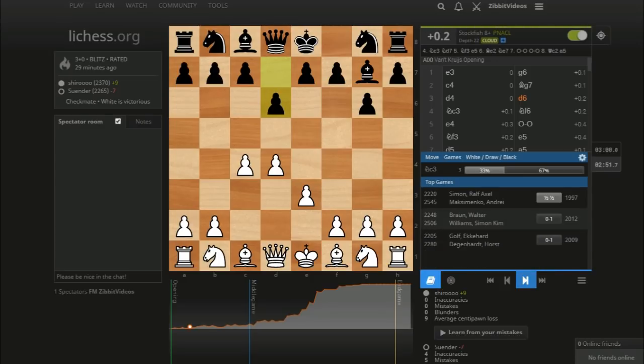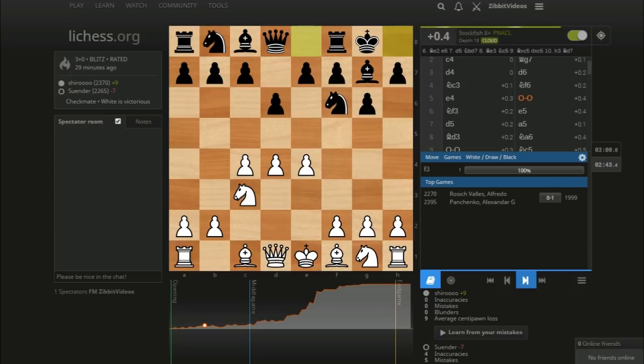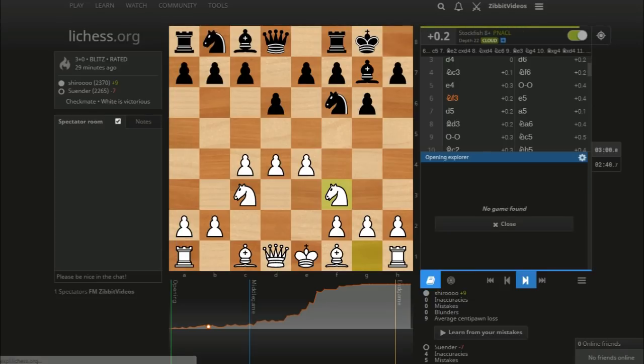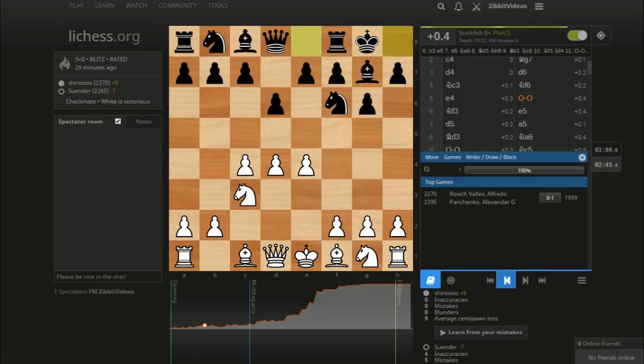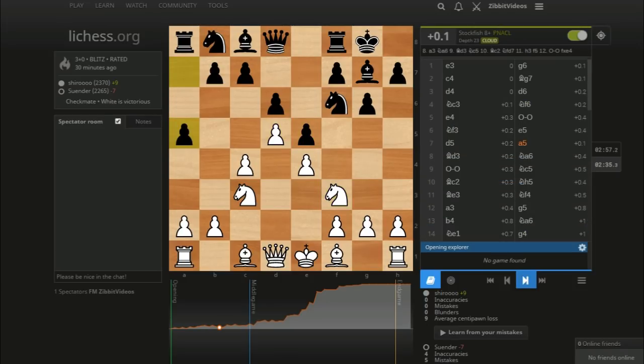Here he is slaughtering a 2265. Somebody already did computer analysis. And long castles, no surprise. Let's see the move tempo. He opens with e3. c4 takes him roughly 3 seconds. d4 takes him 4 seconds. Knight c3, yeah, 4 or 5 seconds. And then 2, 3 seconds.